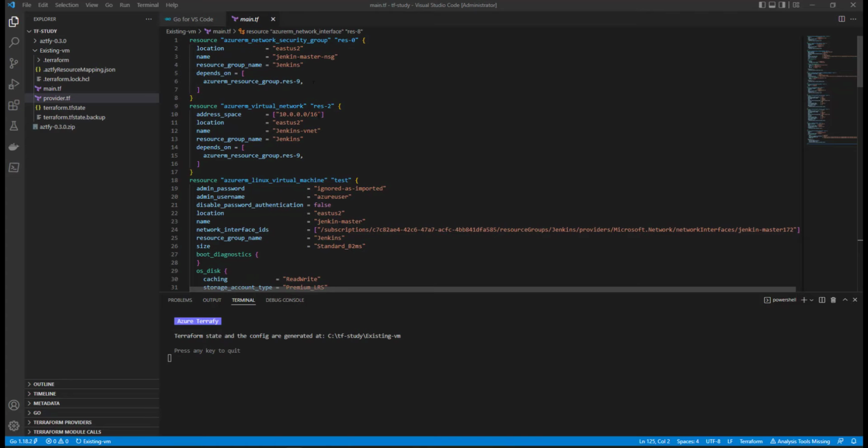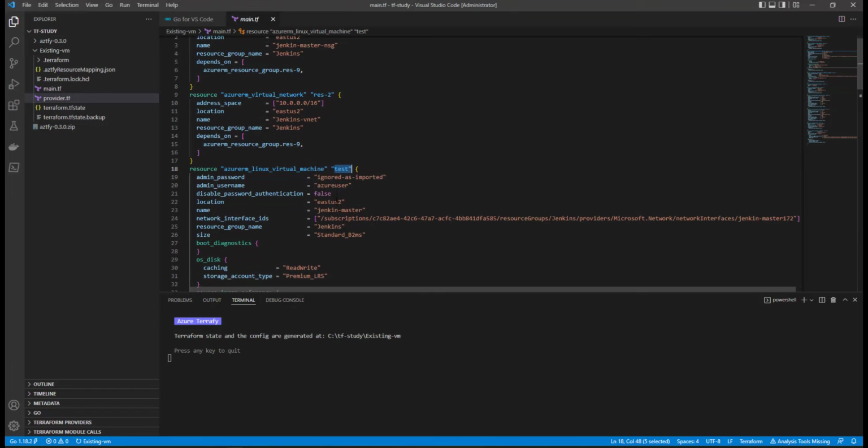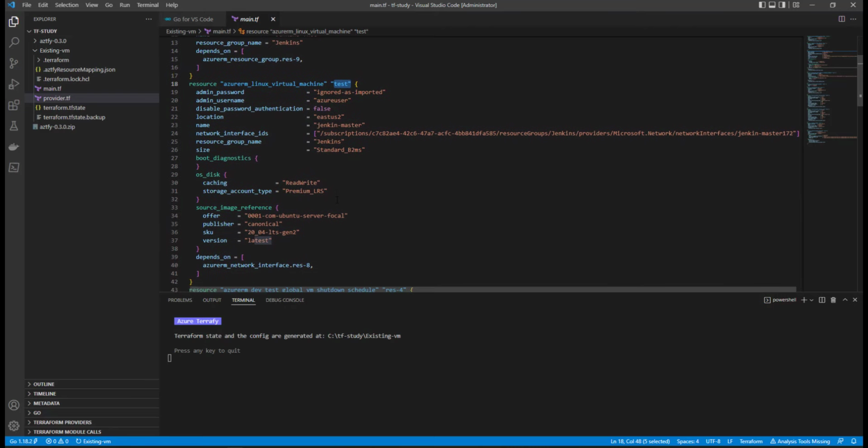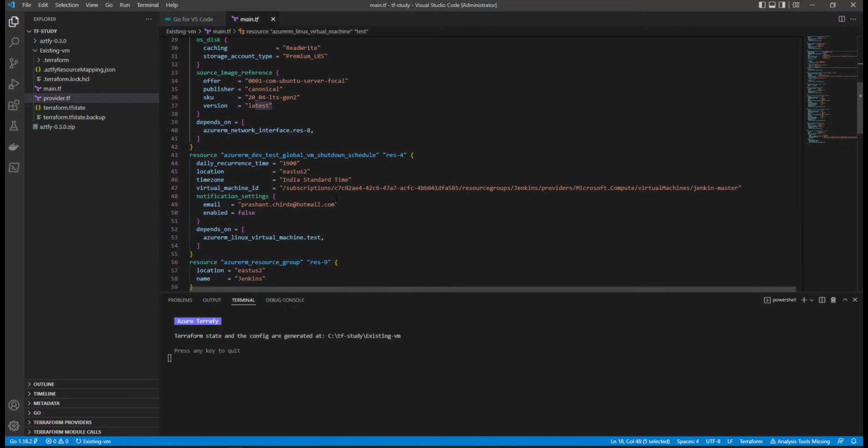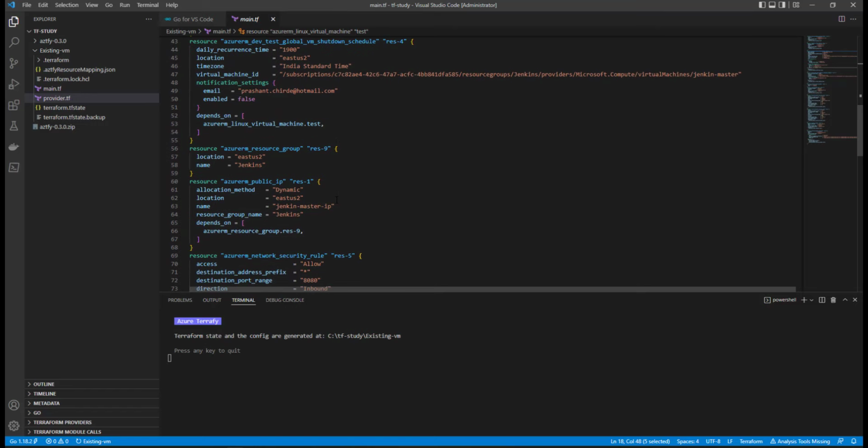If you see the resource group and network and virtual machine, we have mentioned the name test here for this particular virtual machine. This is also configured, and all the configuration is added over here, so that you can make small changes, whatever you want, in this particular resource group for this particular VM. Or maybe using this configuration you can deploy another resource in another resource group that replicates the exact setup configured for the existing resources.